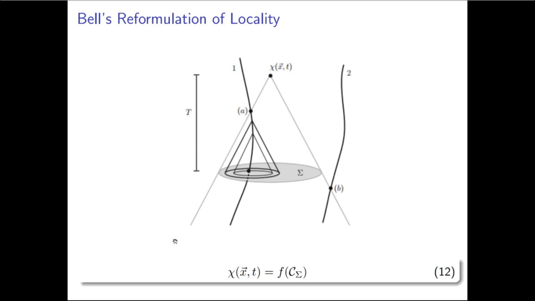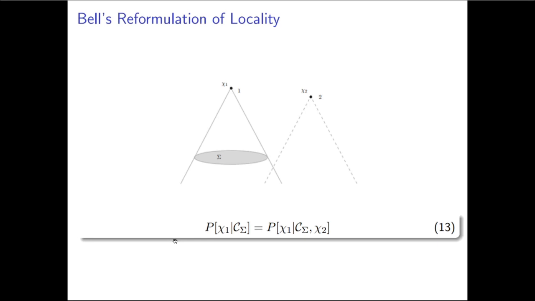So this is there, but as I was saying, it requires a little bit more conditioning because there's a small problem with this. The problem is that if there are two past light cones in such an essence, they need to be shielded off completely. The sufficient condition is this: if I have a section sigma here that determines an event chi 1, or event 1 for instance, but below the section sigma I have another event that's propagated, called event 2, right?